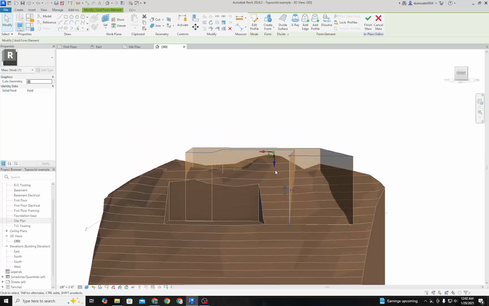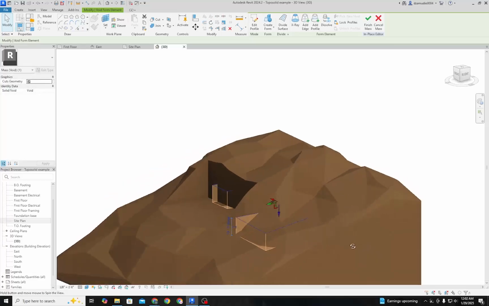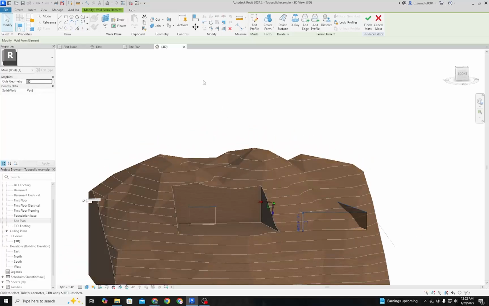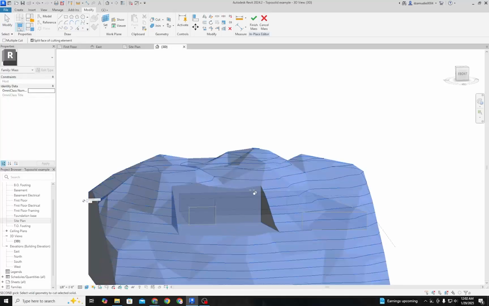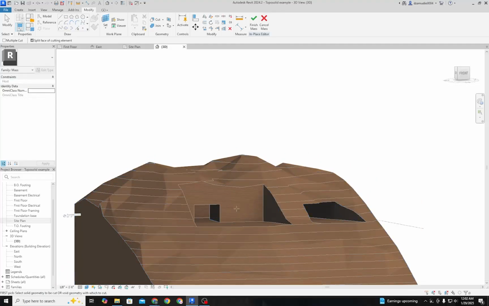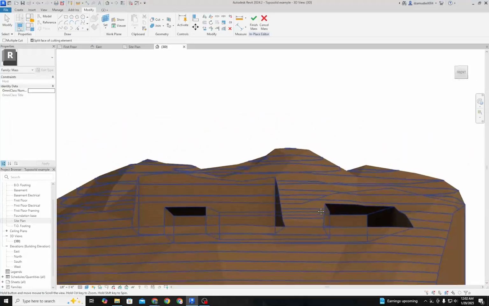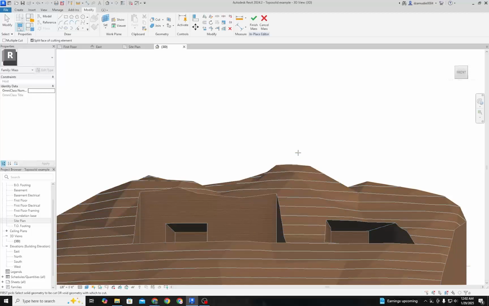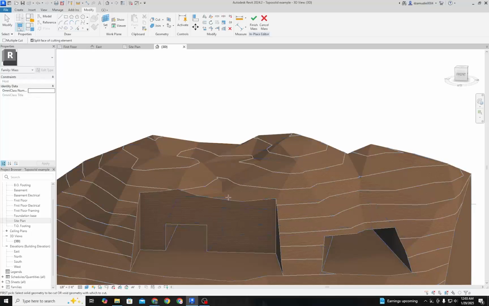And once we have the void form, this is where we use those arrows to decrease the height so that we're not cutting off the entire top of the mountain, but rather just in the mountain. And then once again, it's the whole cut. And select your toposolid, select your void form, and now you can see that we have a clean cut straight into the side of our mountain, and that's actually a tunnel that now exists inside of our mountain. And we can also see how you can layer multiple void forms to get multiple shapes out of the mountain.